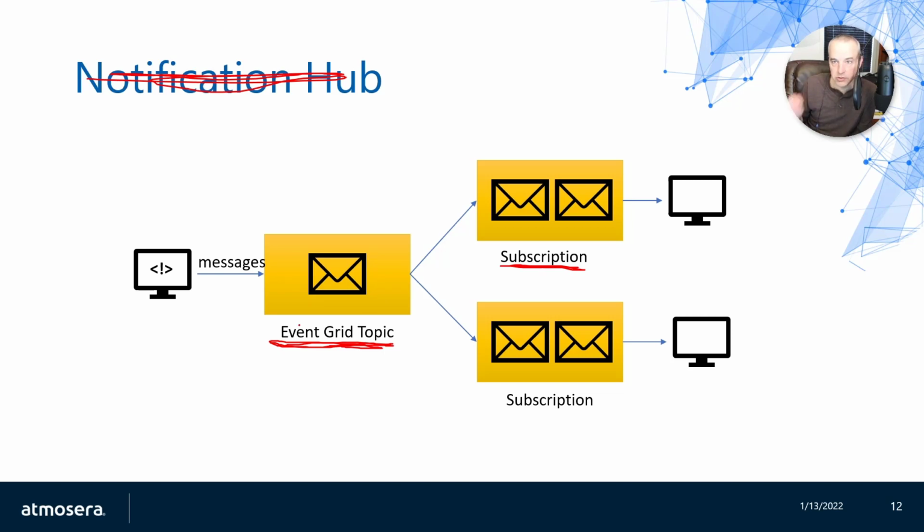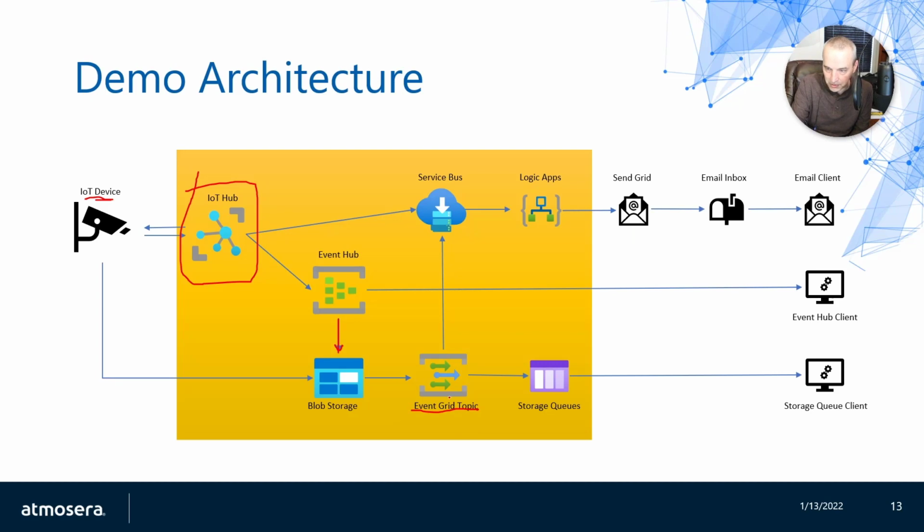Now, that's not something you can do natively with Service Bus. However, if I use an Event Grid topic, I can do that with Service Bus because this is going to broker that event right here that happens in Azure with that Service Bus subscription. Now, of course, you can put that onto other things like storage queues or Event Hub or whatever it might be. But you can then integrate all of those events that are happening in those contexts with other types of messaging platforms on Azure. And that's really what this is trying to get at. And that's what Event Grid is for. And so that's why it's on this particular slide here.